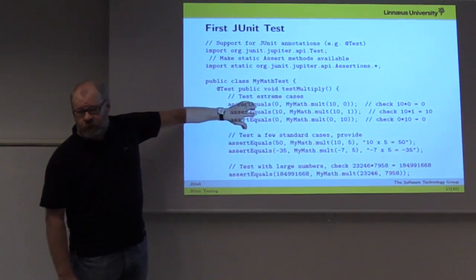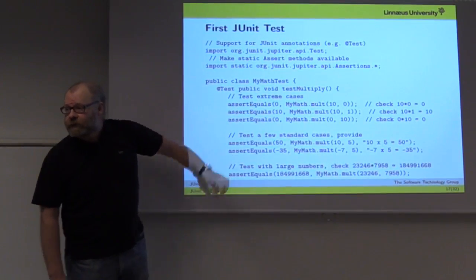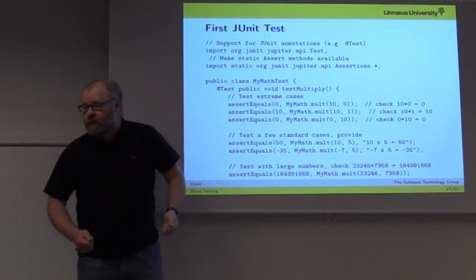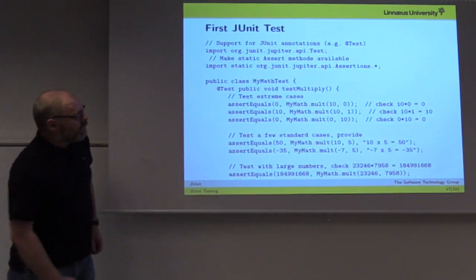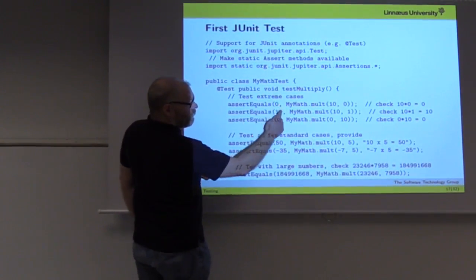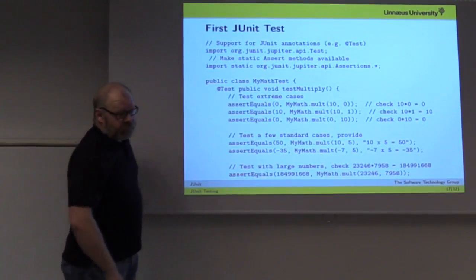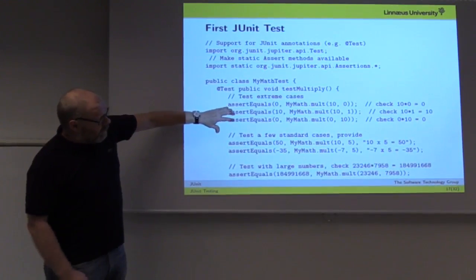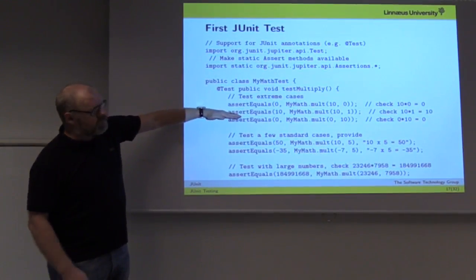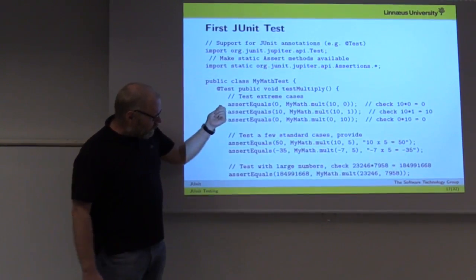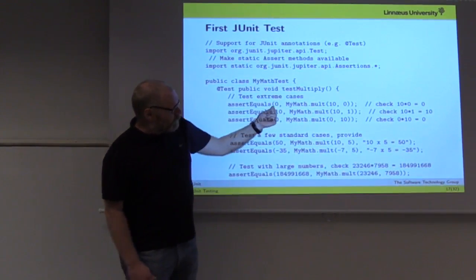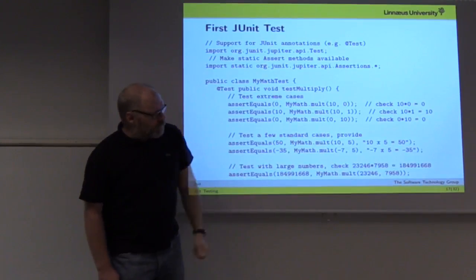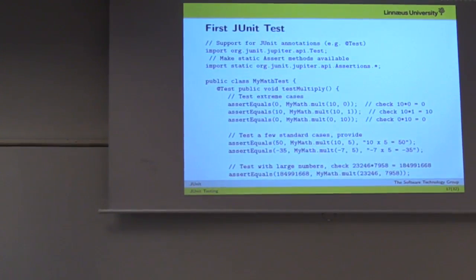These are a part of the tool. These are the methods that we are using. They're called assert equals, assert same, assert true. They make different assertions, and when we are using the equals one, of course, this result should be equal to this result. So here I'm performing 3 tests of the multiplication, and when I run this program, if any one of these goes wrong, it will say you had an error in this line. We were expecting 0, but the output was 22 or something like this. So it is rather convenient to do the tests.